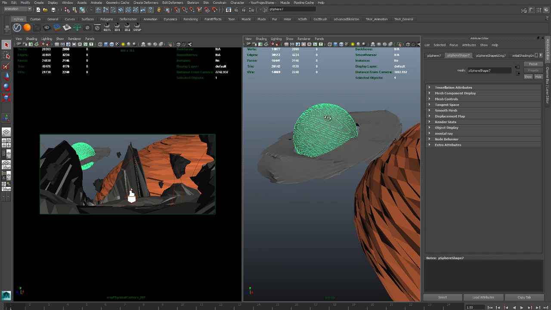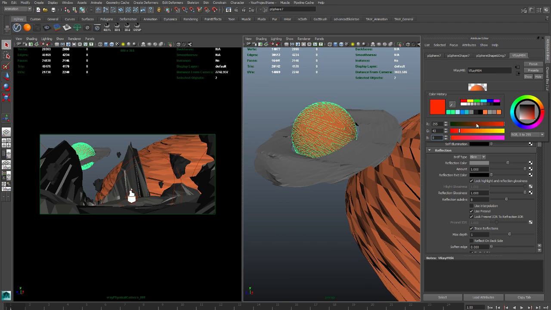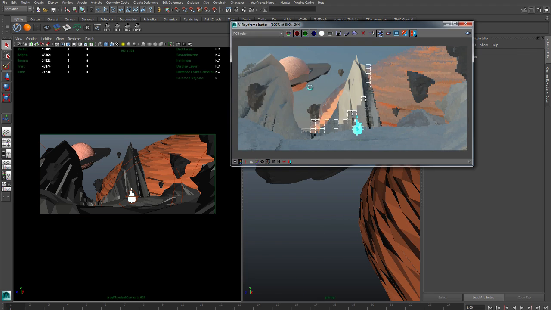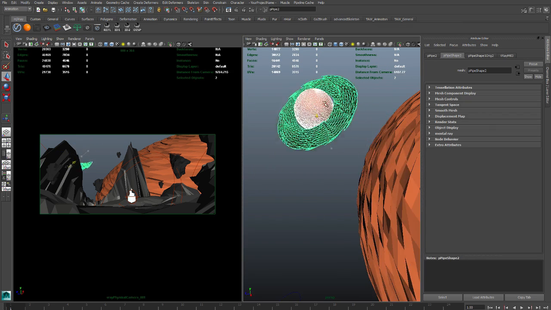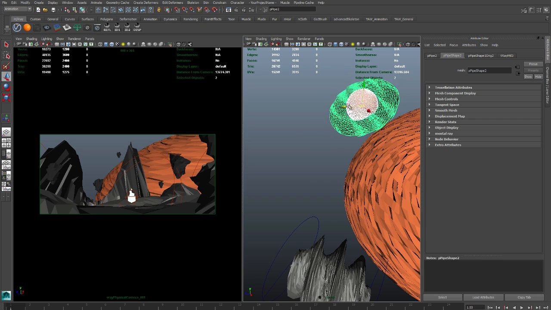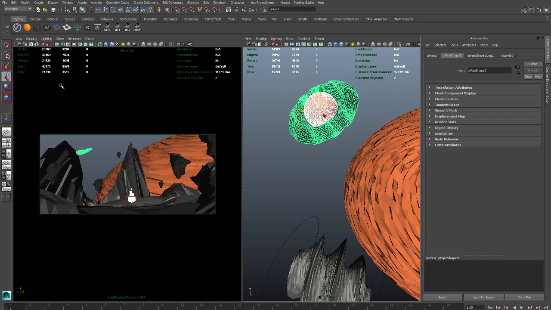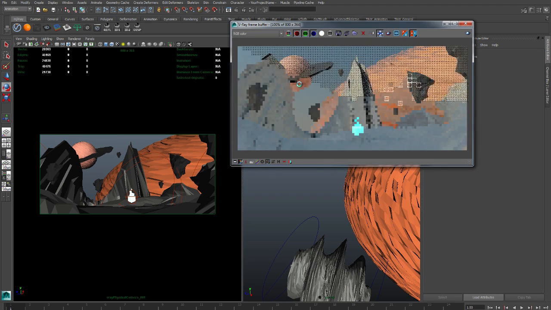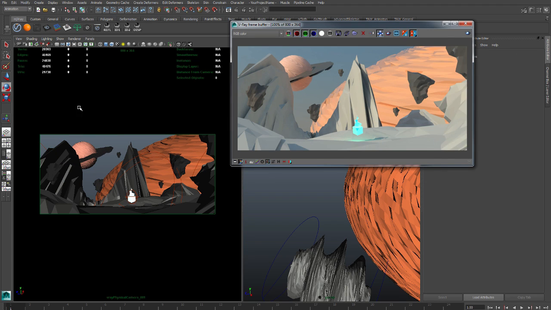Alright. I don't want this to be exactly the same color as the foreground planet because I want this to have a feel like it's further away. So I'll desaturate a little more. Move it further away. Because it's actually casting a shadow on the planet in the foreground, which would be weird, seeing as it's supposed to be further away. So just try and make it not do that. Yeah, that looks cool.